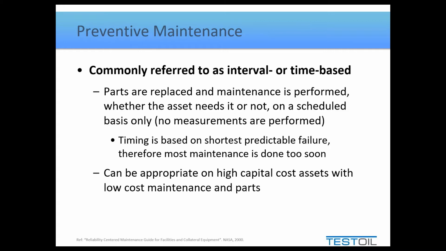So where this seems more appropriate is on things that are a bit more expensive, but have a lot of low-cost parts that you can use to maintain them. So that's why an oil change makes a good example, because you can have a $20, $30, $40, $50,000 car, and it's under $100 to change the oil. Right? It's a very inconsequential cost to the total ownership cost of the vehicle, and it gives you peace of mind.